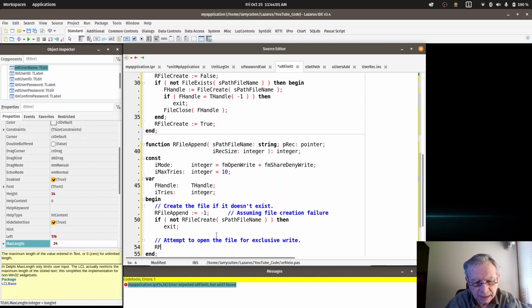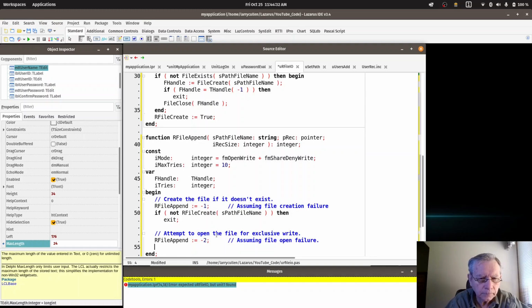And so we're going to say rFileAppend, learn to spell append, and -2. And we're assuming a file open failure. Okay.